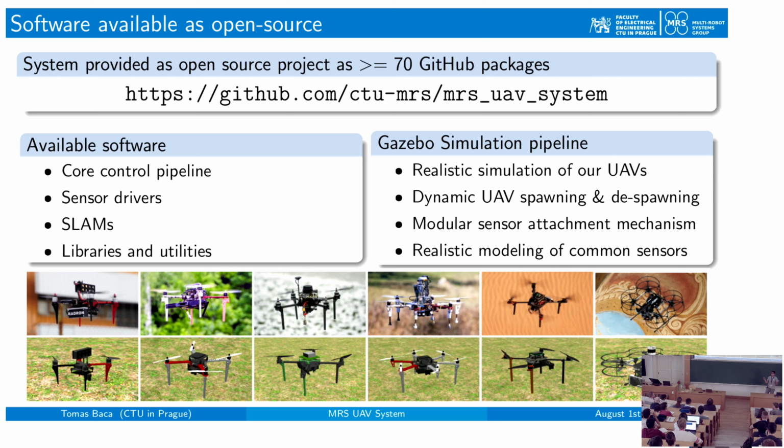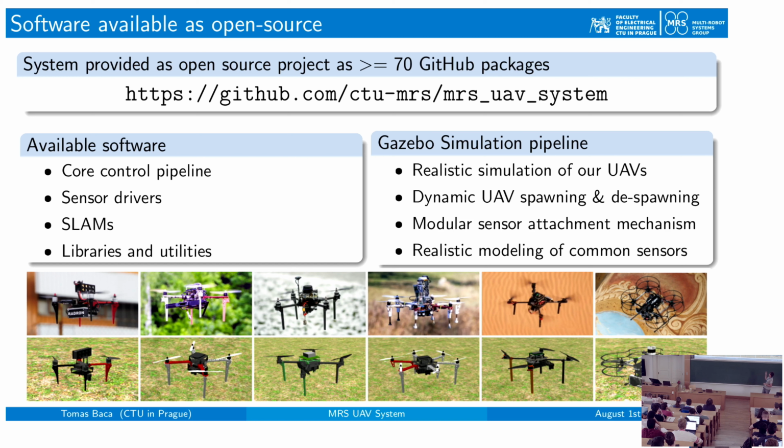And we have our own simulation pipeline, which utilizes Gazebo. And we have a pluginized system for spawning a drone into the simulation, where you can choose what sensors you want to have on the drone. Just give it an argument. Let's say I want a drone with an Ouster LiDAR, and the drone will appear there with the LiDAR. You don't have to change files or make changes to the models. The drone will be glued together dynamically according to your desires.